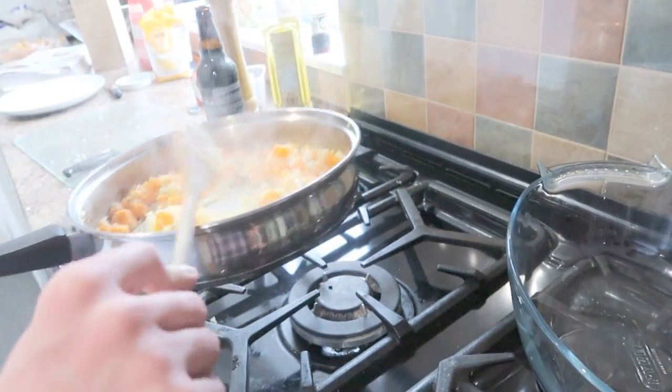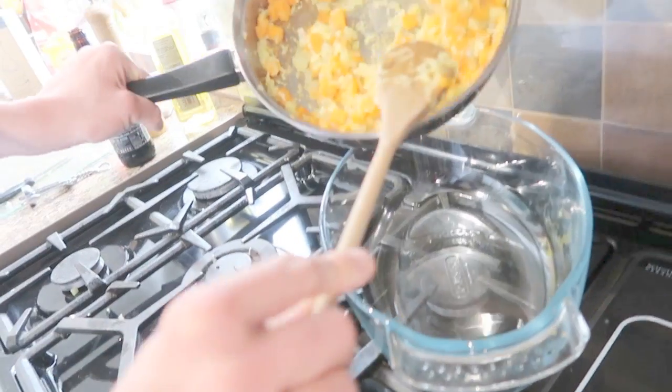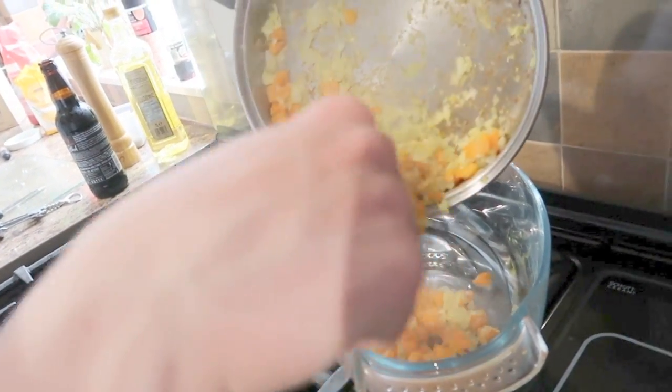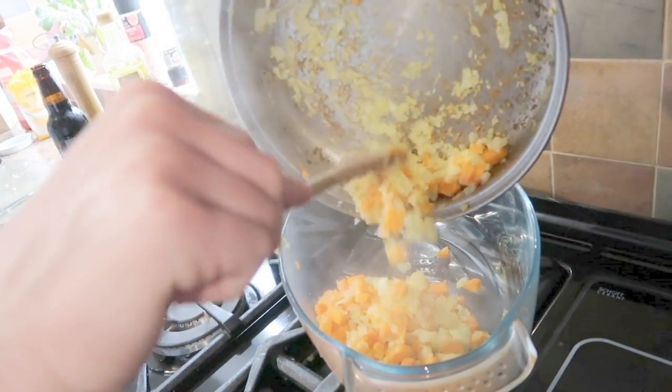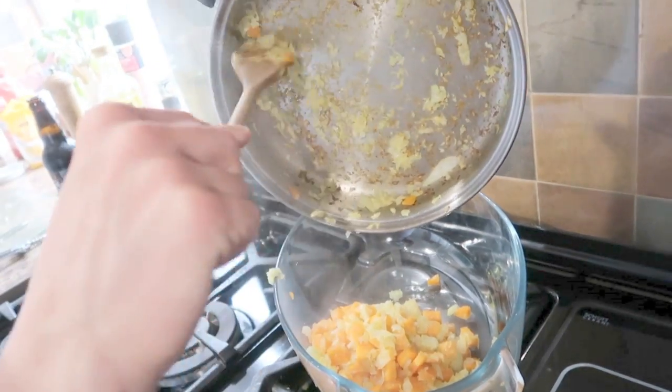Okay, so now that garlic's been on the heat for a minute, we are going to scrape it nice and carefully into the casserole dish. There we go. That should do the trick.